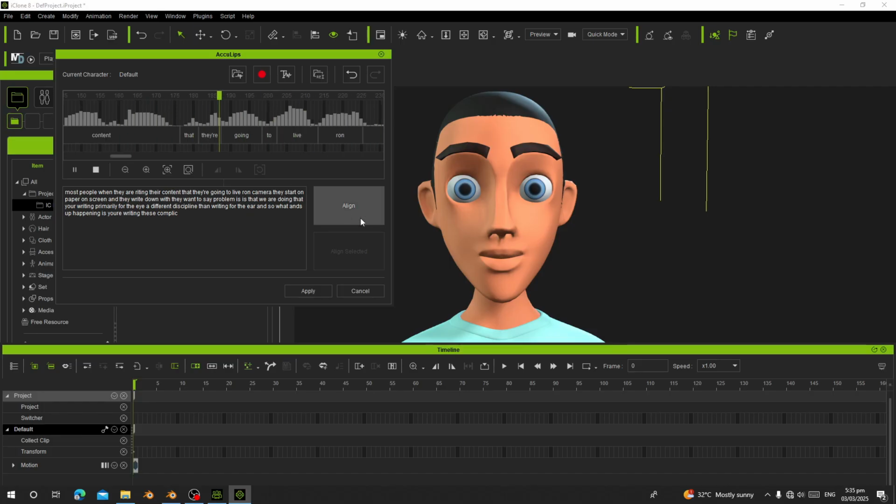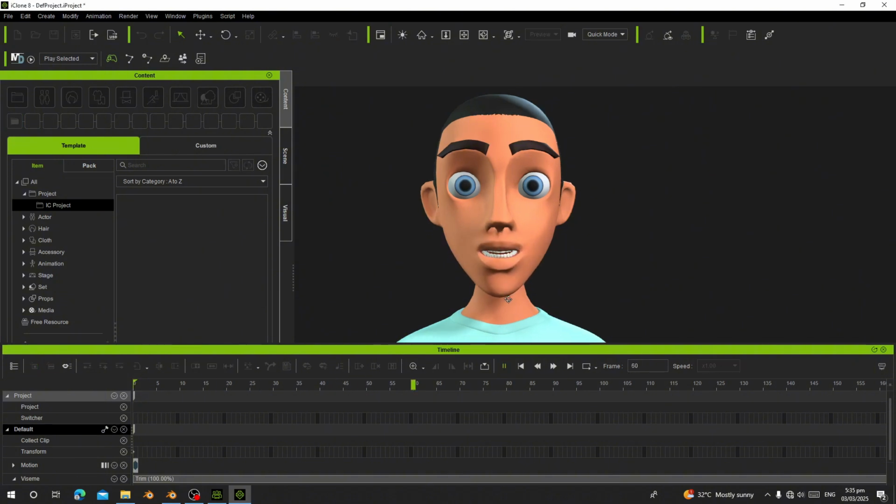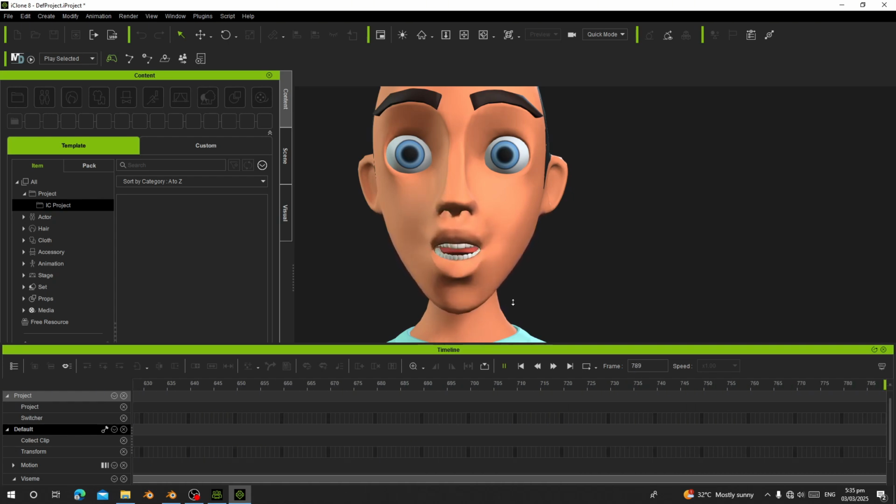Most people, when they are writing their content that they're going to deliver on camera, they start on paper or on screen and they write down what they want to say. Problem is that when you're doing that, you're writing primarily for the eye, a different discipline than writing for the ear.